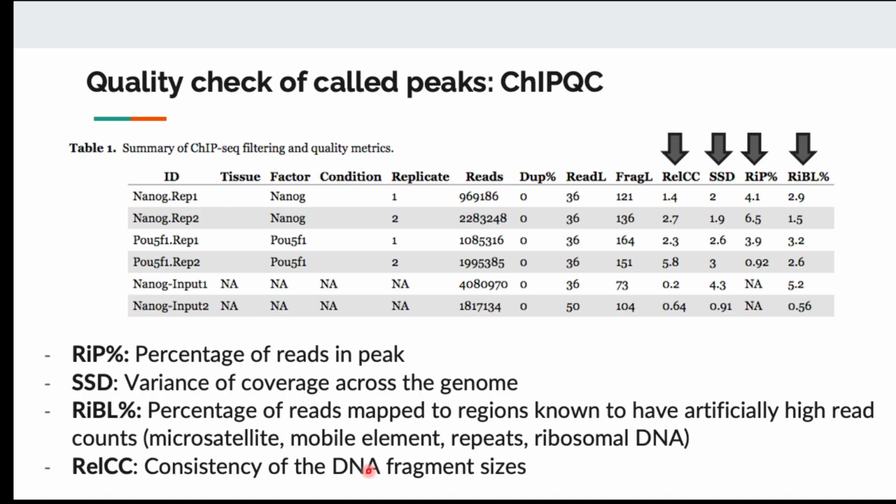If you have a consistent separation, that means that your two peaks are capturing the DNA fragment. But if your two peaks are sometimes further apart, sometimes very close, sometimes very far, that means you have something unexpected in your ChIP-seq data or in your library preparation. So this relative CC, if it's high, it tells you that your data looks normal. Your DNA fragment sizes are the same. The separation between the two peaks for transcription factor binding is very stable. Okay, so this is one way to computationally check the quality of the ChIP-seq result.